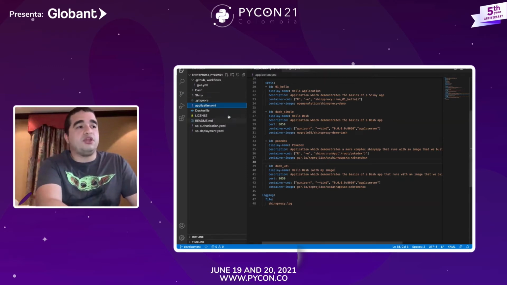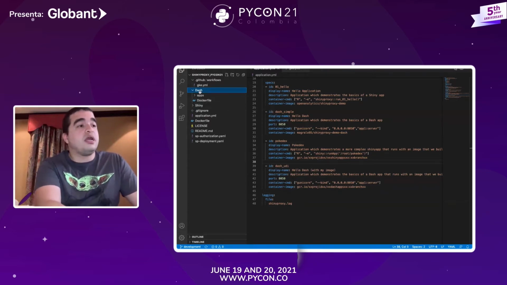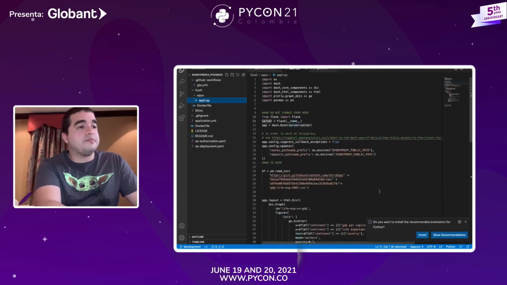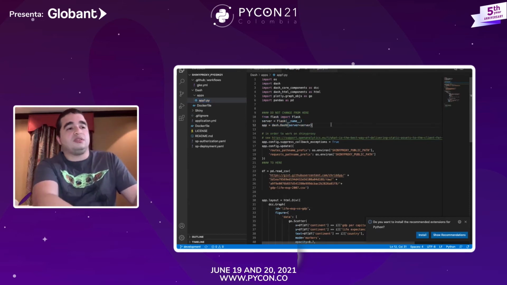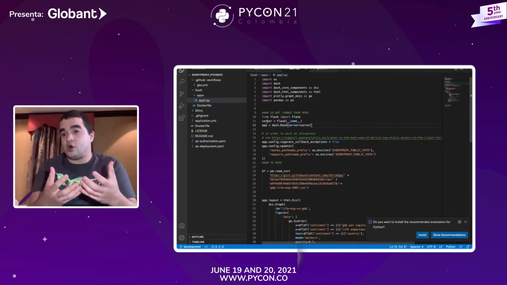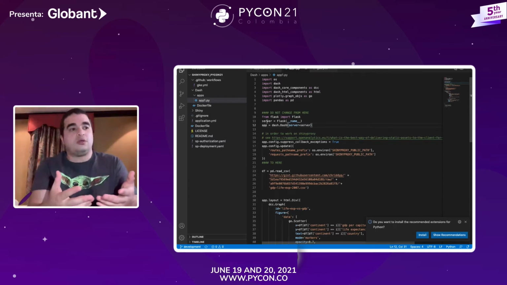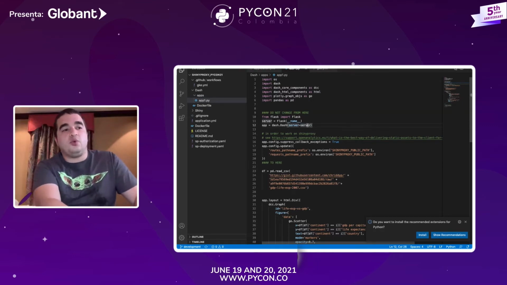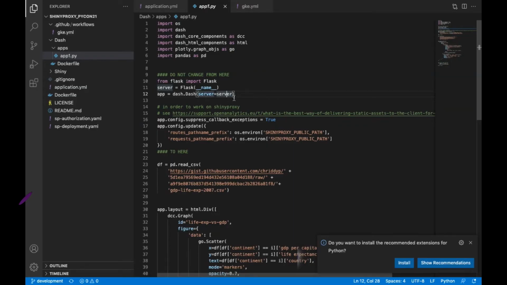Sounds weird, but it's pretty simple. You will see the change that you have to do in every application. Here, it is in the folder Dash apps, app1.py. You will have this, and it's pretty simple. Just import Flask, create a Flask server, and when you create the object of the Dash application, you will say that the server that you're going to use is that Flask server, right? And that's all. You don't have to change anything else.